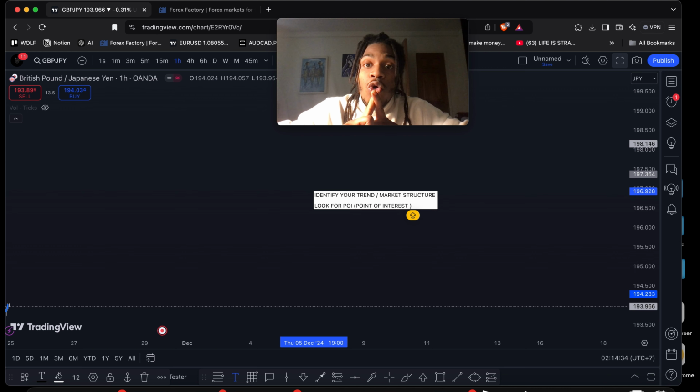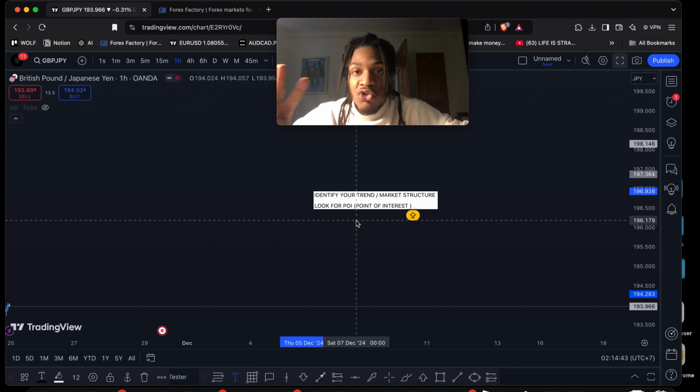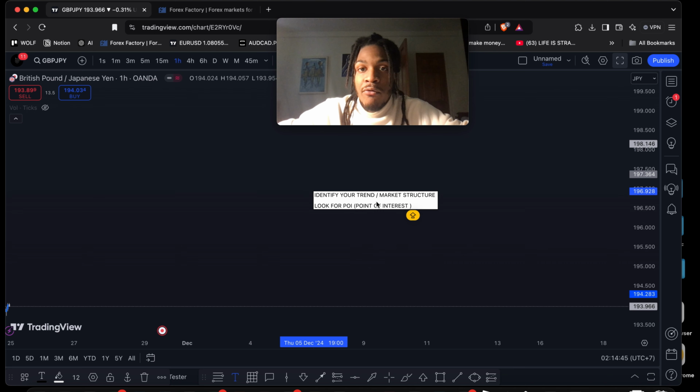POI, that's what it is, or places where you want to expect a reversal from. So that's your 2 options for your POI, point of interest area that you're interested in trading, and you have 2 options to trade that area. You can trade it based off of price coming to your area of interest and seeing it break structure like we saw with that red thing and then entering, what we saw in the example before in the video, or you can enter right on that zone depending on if you're confident or not. So that gives you more options.